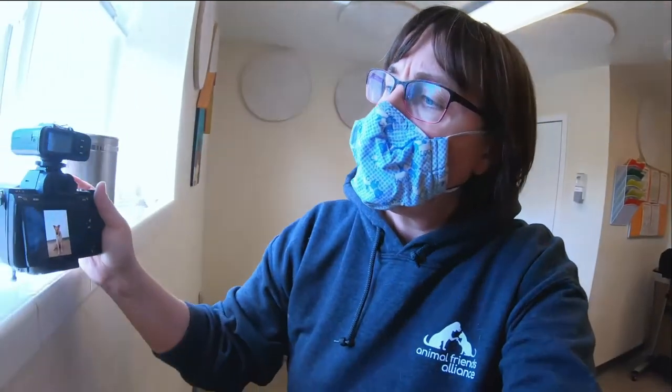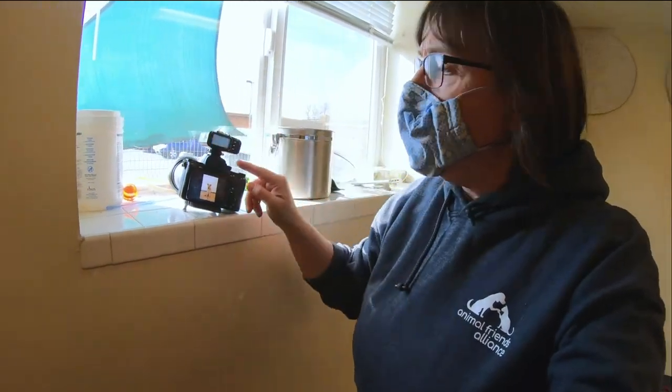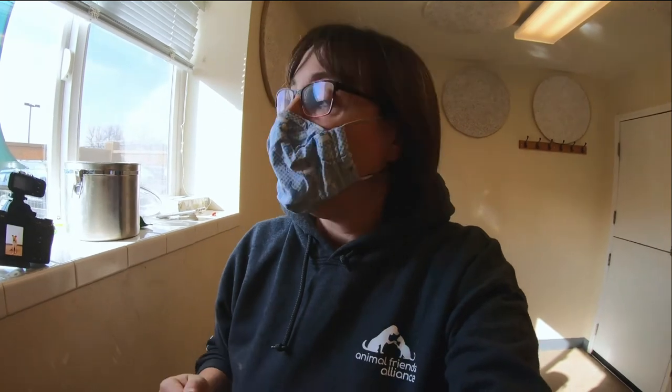Okay, dog number two did good. What I usually do as they go get the other dog, I have a couple of minutes to scroll through all the pictures on the back of the camera. And with my camera, I have C3 set up to star them. So if there's a picture I like, I'll just press C3 and I get a little star. And then Lightroom will see that. And so I can try to cull all the photos before I even get home. So that's what I'm going to do now. I'm going to go through the last two dogs and star a few that I think are good ones. We're going to edit those.